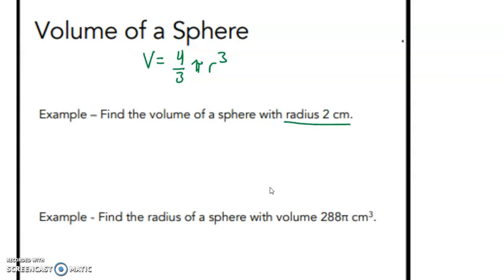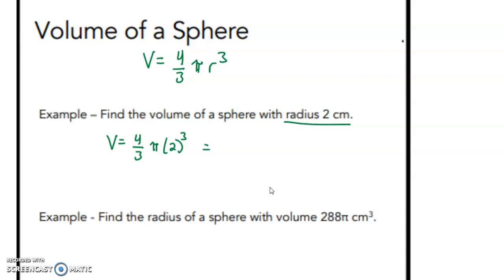So the radius is 2. It says find the volume. So we're going to do 4/3 pi times 2 cubed. Now let's talk about if they want it in exact form, like leave in terms of pi. If they say that, okay? They meaning like the worksheet or whatever. So if they say that, you do everything except the pi. So like you do the 4/3 times 2 to the third power.